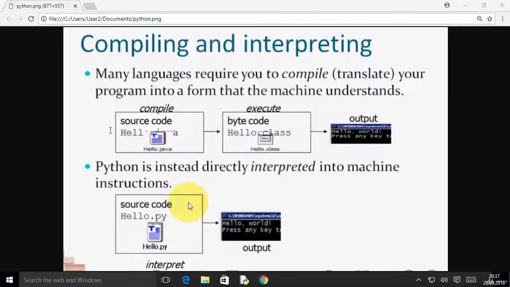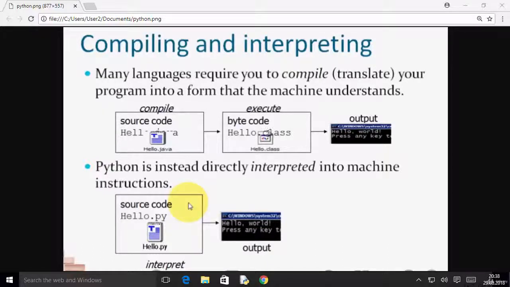So what happens in normal languages like Java, C++, C? You have a source code, and this source code you need to compile in order to convert it into an executable file. For example, you have a hello.java file. You need to compile this Java file in order to convert it into a hello.class file, which is an executable file.